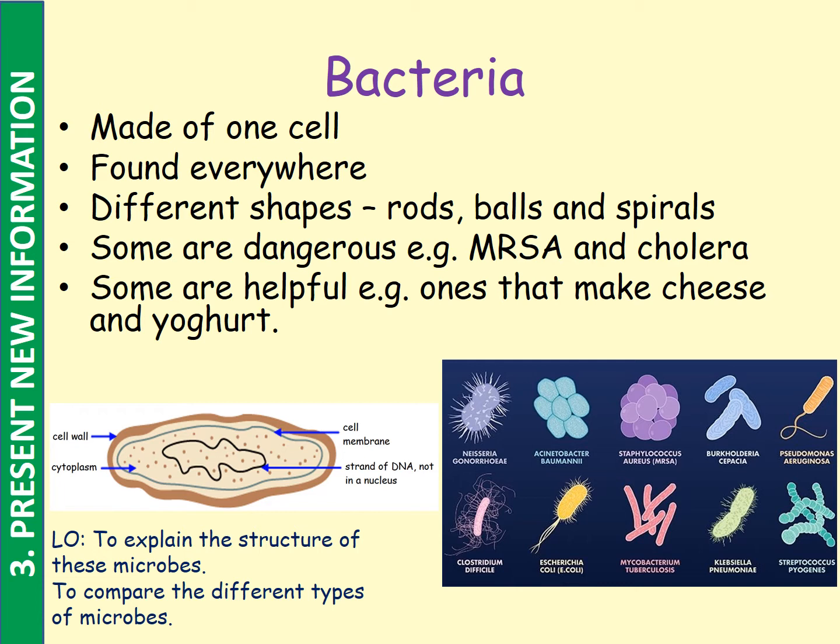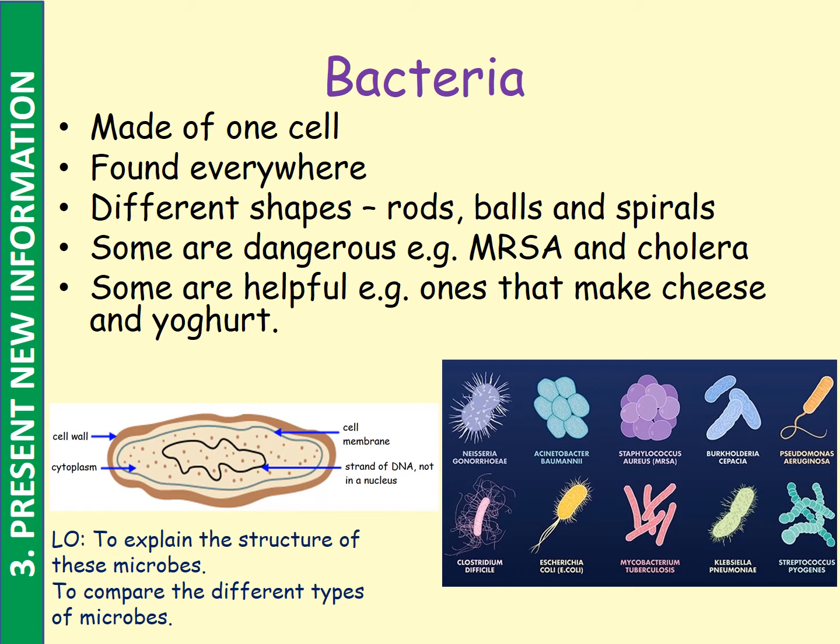You'll notice that they are different shapes and sizes. Some of them have tails, which we use a fancy biology word called flagella. Some of them have spikes, little pieces that come out of them, which we call pili. Some of them are small balls, some of them are larger balls, some of them are coil-shaped, spiral-shaped, cone-shaped. The most common 3 are rods, balls and spirals.